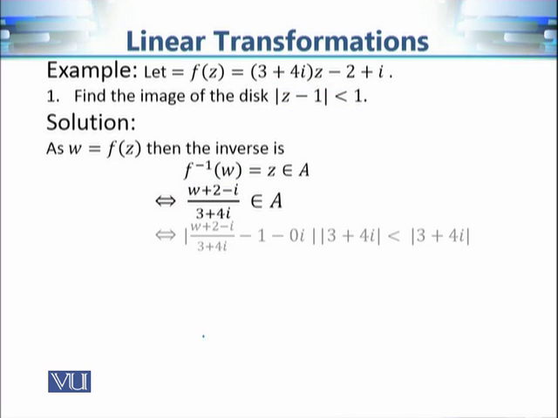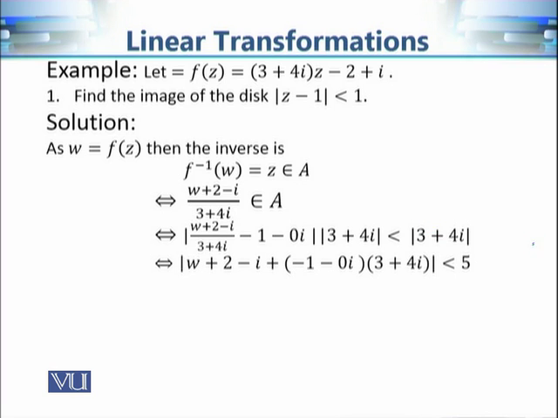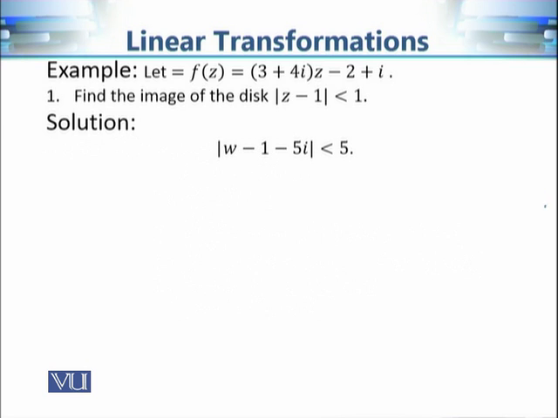Now to simplify this, we can multiply this expression by 3 plus 4 iota, and we get this expression. Here we just multiply both sides of the inequality by the modulus of 3 plus 4 iota. Simplifying this, we get the following form. Of course we can calculate the modulus, or absolute value, of 3 plus 4 iota to be 5, and multiplying by 3 plus 4 iota, this will cancel out and we get the following expression. Now multiplying them and simplifying, we get the following expression. There is no modulus here. Further simplifying, we get the following expression, and once again there is no modulus here. So we have the following answer.